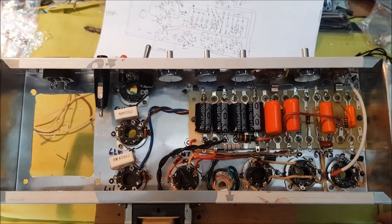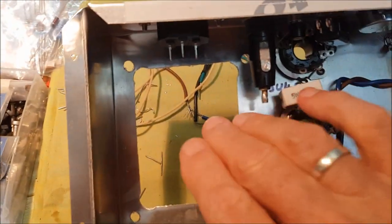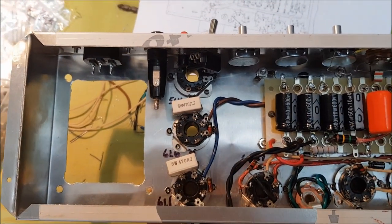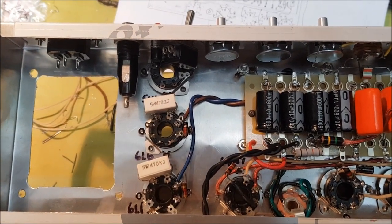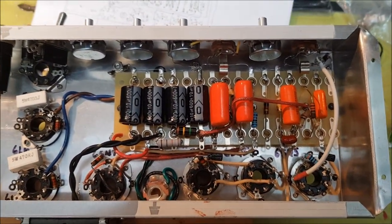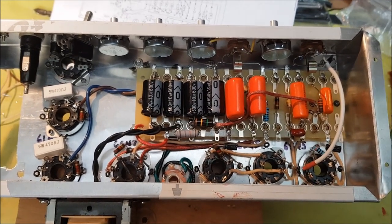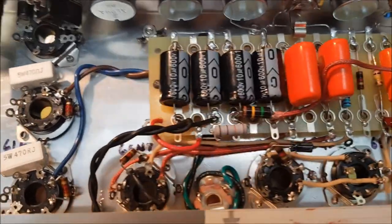Well, it's not quite completed yet, but I'm a fair way into the wiring up of the amplifier. I've left the power transformer out until the very last moment because it's so heavy and cumbersome. It's a lot easier to manage the chassis without that extra weight there. So I'm actually leaving the power supply wiring until the end. Even though it's a 1930s amp, and I was tempted to use the wiring procedures of that era, point-to-point wiring, I've just decided to keep things a little bit more organised with an eyelet board.